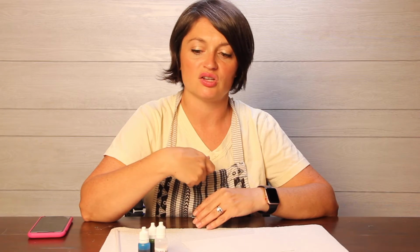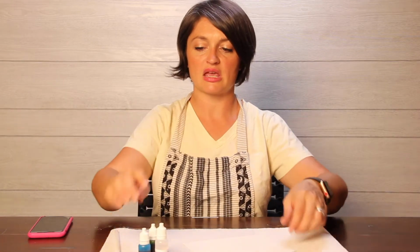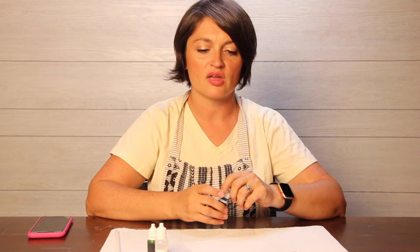The great thing about alcohol ink is you can really reactivate those inks over and over again with alcohol. It's not like we're writing with a Sharpie marker and once it's on the paper, it's done. You can move your ink around over and over again. So don't give up. We always think, at the middle of our piece, oh, this looks horrible. What am I doing? This is going to turn out horrible.